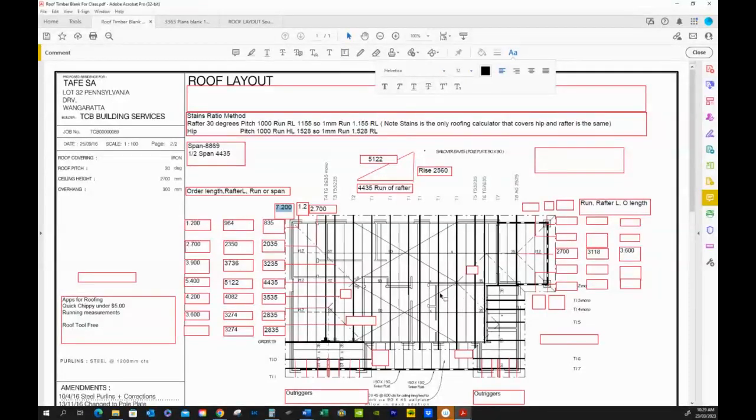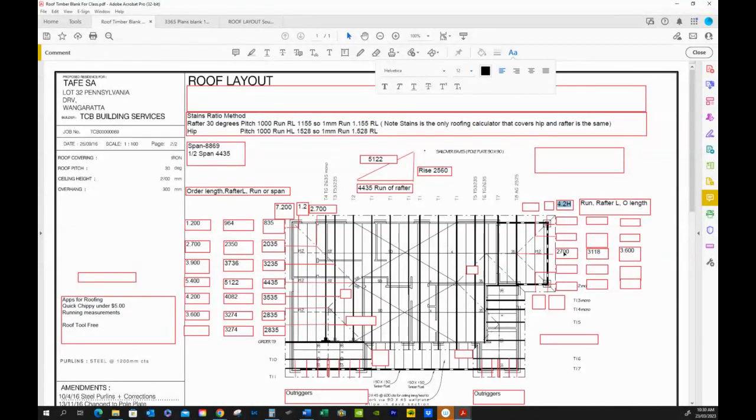Now, the other thing that we could also look at is where we had these two dimensions. There's a little dimension in the middle. Okay, maybe this one here, I reckon. 4.2 is the hip that runs from here to here. Okay, so we can actually go through. So how did we get that?